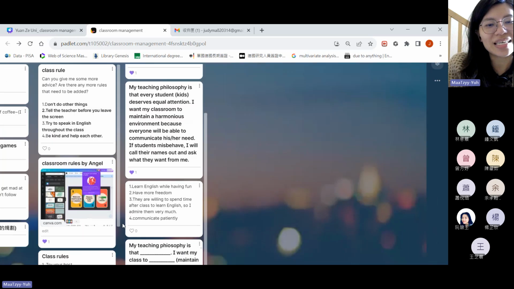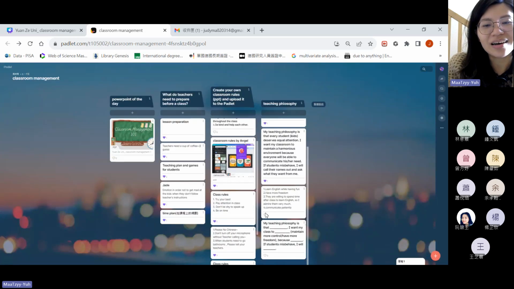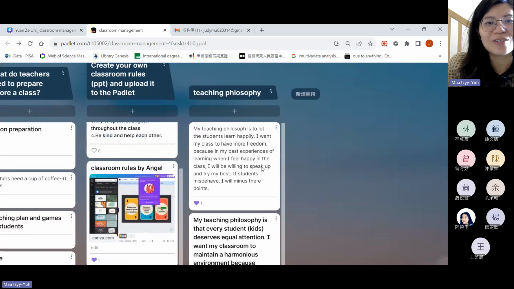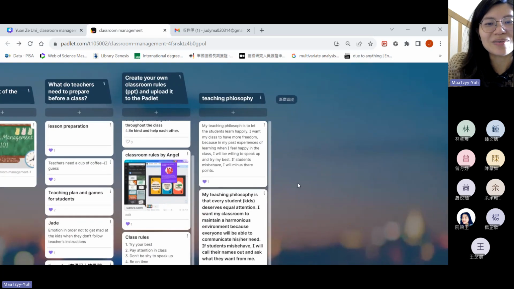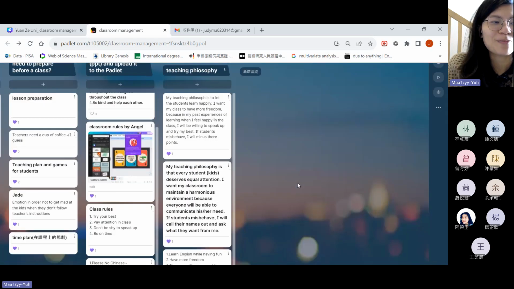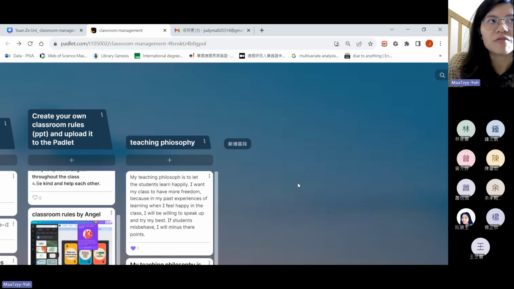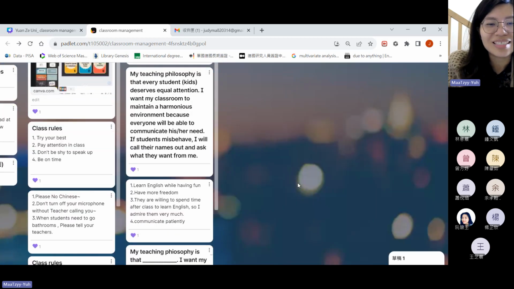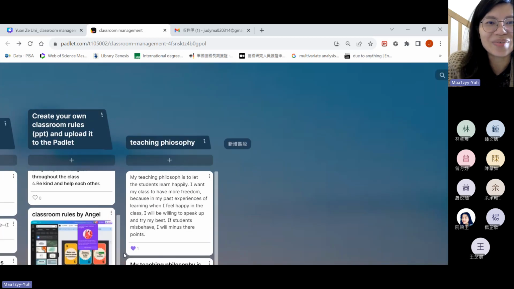And communicate with the kids patiently. Sometimes it's really hard to be patient with the kids because you will have a bad day as well. Sometimes things just go wrong in your own life and you are not feeling very comfortable, and so on and so forth. So it's possible that you might lose your temper now and then, but please just always remember to remain calm and do try your best with the kids. That's what I would say.